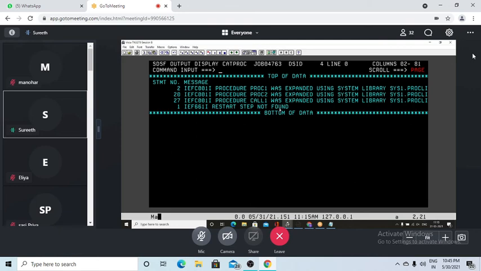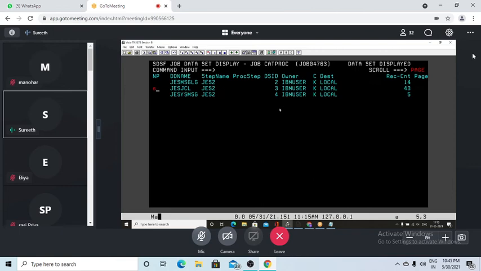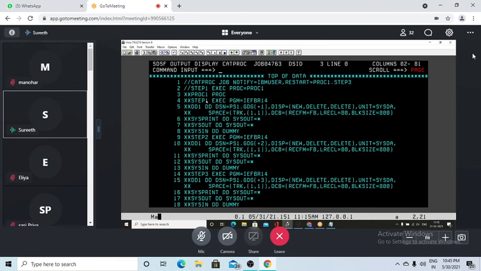Let us see. We are calling the proc one, which is this proc one. So inside the step one, step name, proc one, then the step name. Let me give it like this.